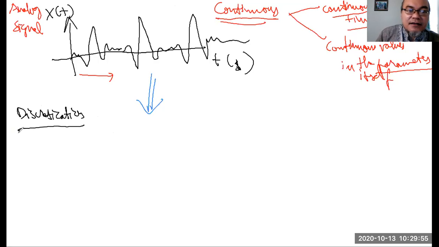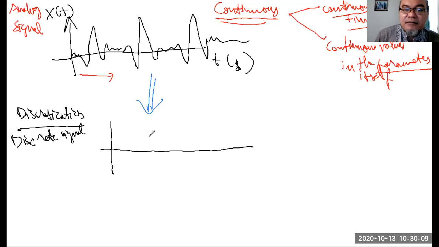In a discrete signal, as we call it, it becomes a discrete signal, but not yet a digital signal. What we call a discrete signal is when the signal is being sampled and then held. This is done through the process called SNH, sampling and holding. Holding means that the value is being stored.